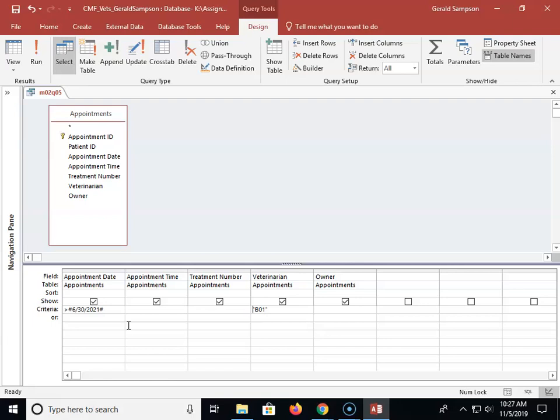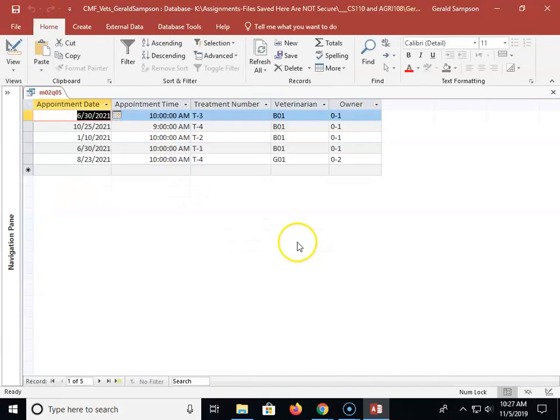Click the row below the criteria for the veterinarian field, and delete any text, so I can get rid of this. And now I'm going down to the OR row, and I'm entering the B01. So I'm moving down to the OR row here. So this will give me that or that. When I run that, I get 4 records, and that's what the book shows.